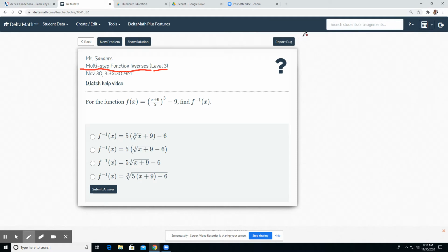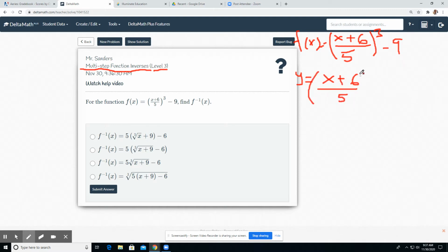All right, so step one, rewrite the problem. All right. Then we make sure we have the letter Y to deal with. Everything is exactly the same, just changing it to Y. Then we switch the letters. Everything besides those letters are exactly the same, so I'm just recopying everything exactly how I see it.